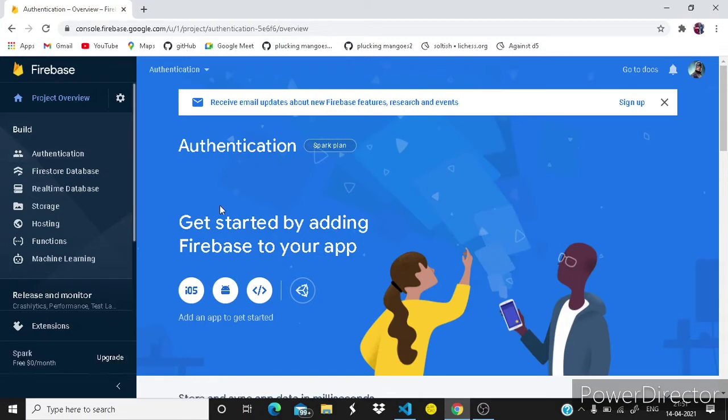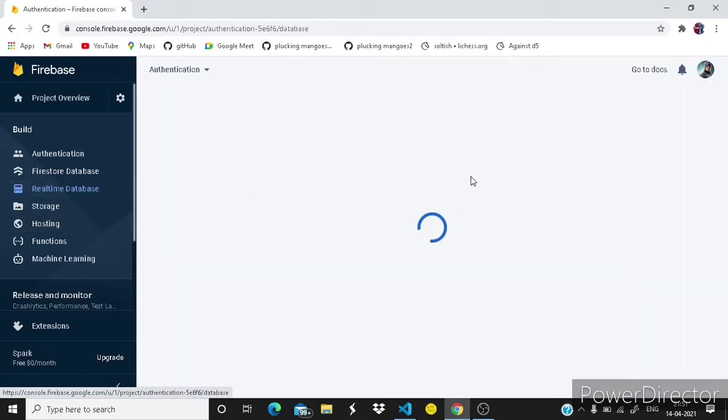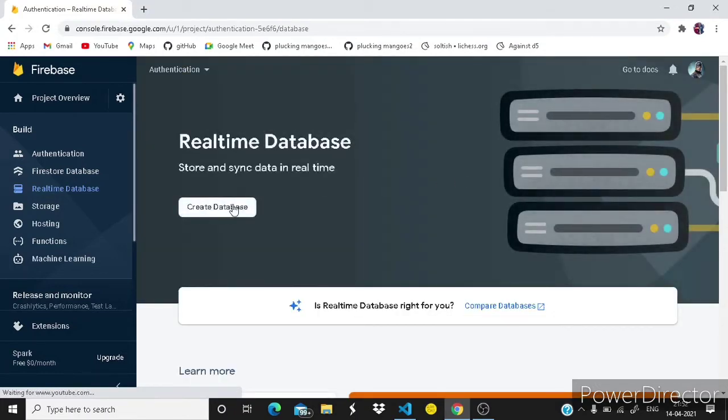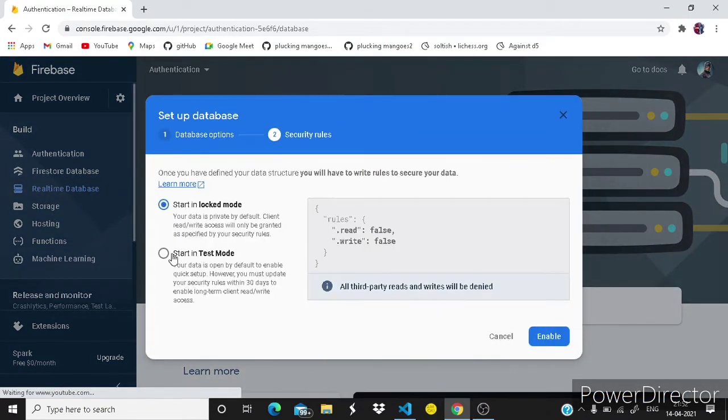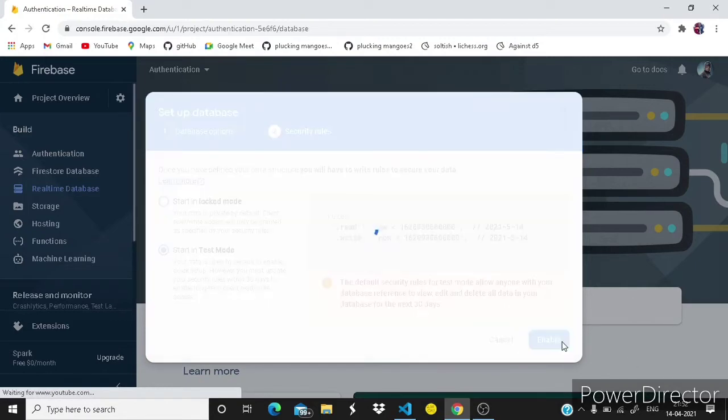You can see we are in the Firebase console right now, and I'm going to the Realtime Database. Now we need to create the database. Next we are going to start in test mode and then enable.